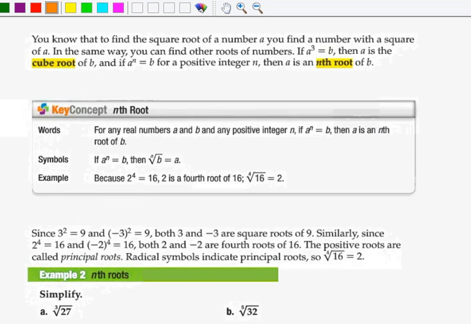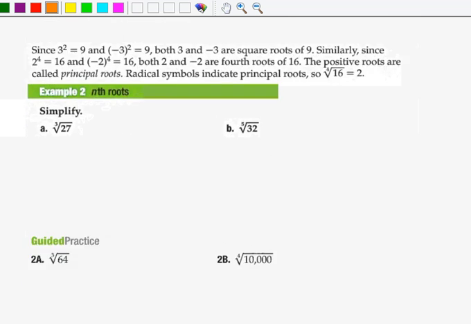Okay, we looked at a cube root. We knew that that was the power of 3. Sometimes we have what's called the nth root, where we go above 3. We know what square roots are, we know what cube roots are, but look at this here. We're looking at a fourth root down here, with what times what times what times what gives us 2. So we can put any number inside that radical, and whatever number that is, that's what we're asking. What times itself that amount of times will give us a nice number.